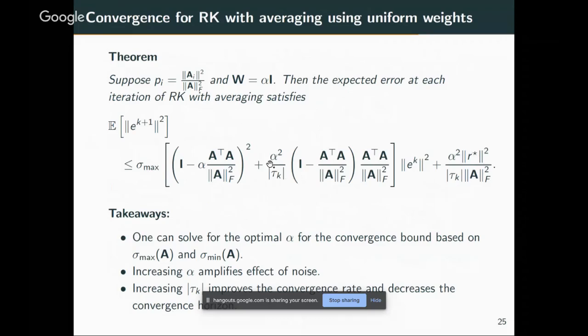Also, here we can notice the effect of the number of threads on the convergence rate. So in this matrix, we have that increasing the number of threads will improve the convergence rate up to some threshold. So here we're sort of limited by this matrix here. And then we also have that increasing the number of threads will improve the effective noise, or decrease the effective noise, on our approximation.